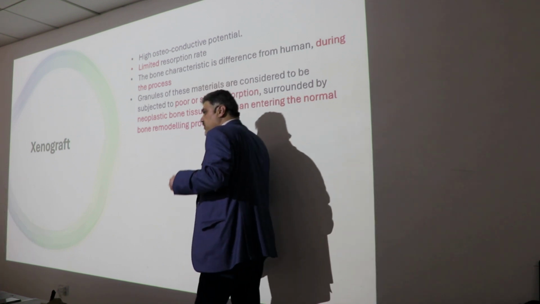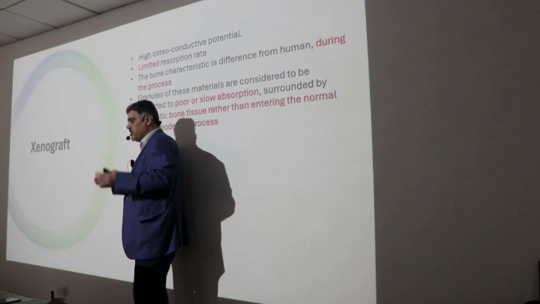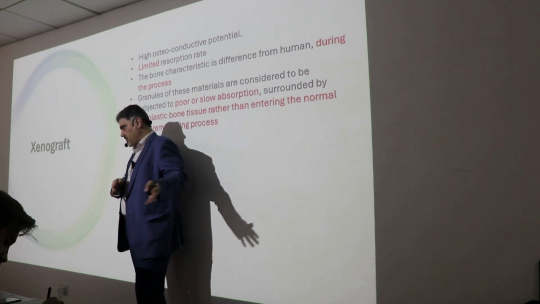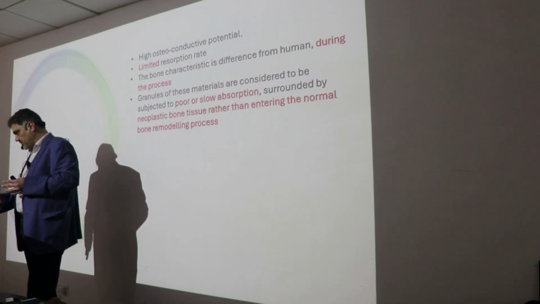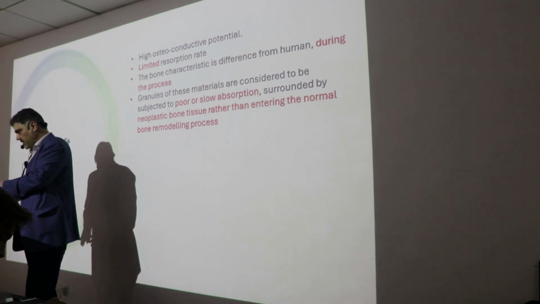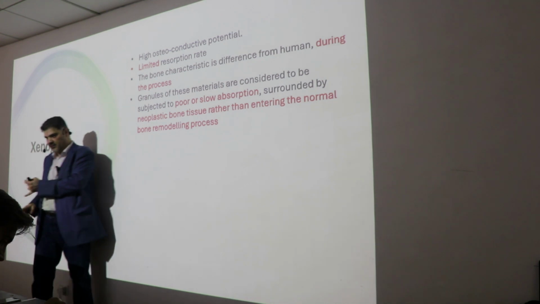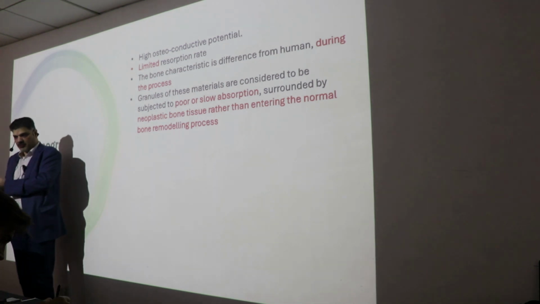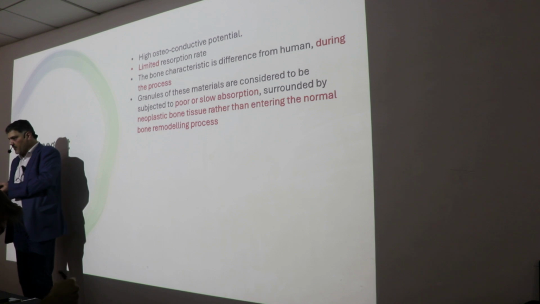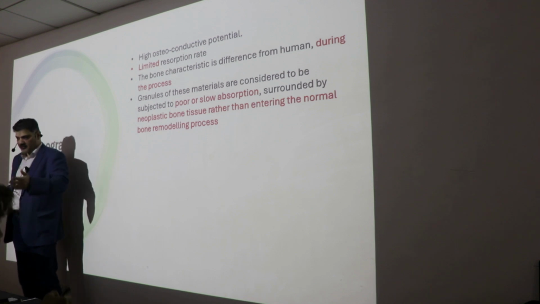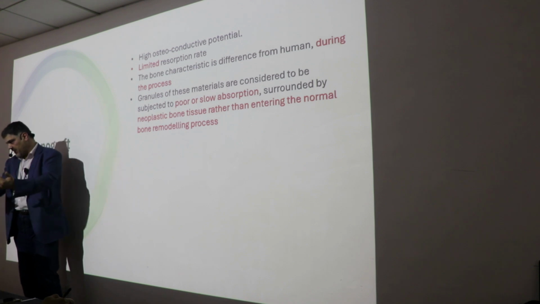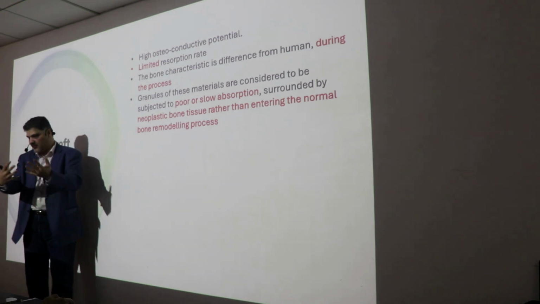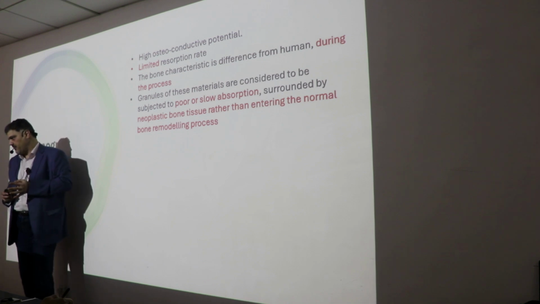So when we do any bone graft, we do it with a layering technique. What do I mean by layering technique? In the first layer of bone graft attached to the implant, you can use either autogenous, allograft, or even alloplast. But then in the second layer, you can use xenograft to protect my bone and at the same time give me the volume I need.